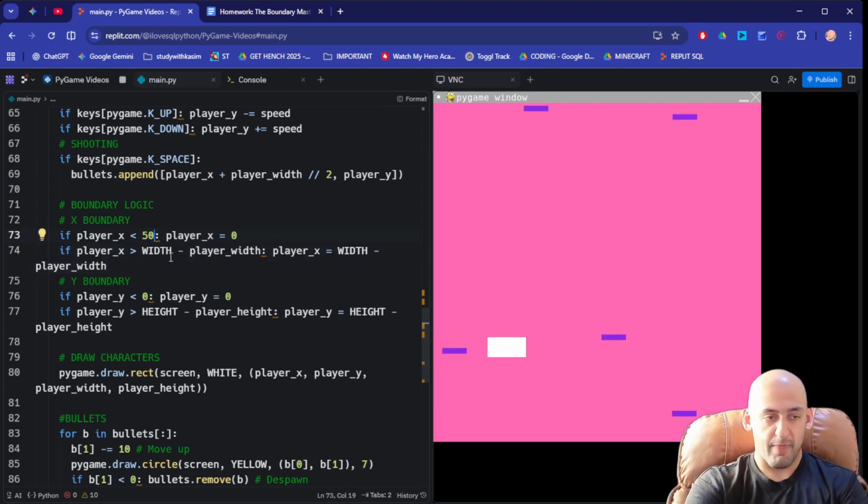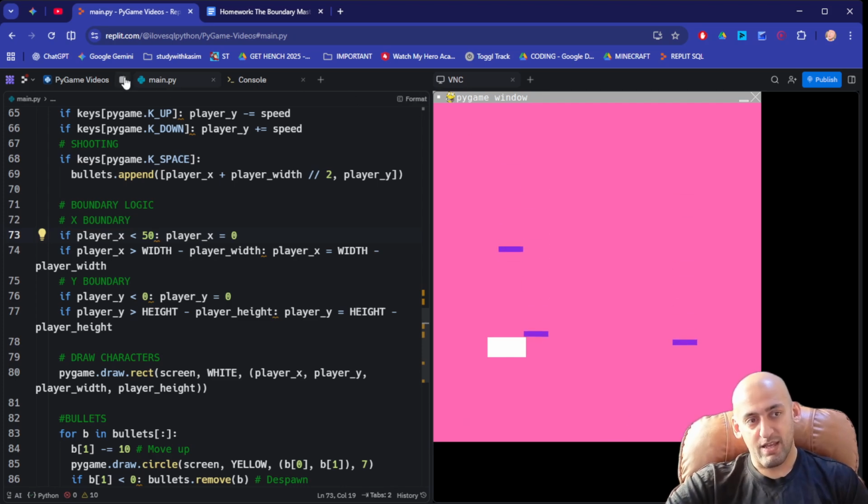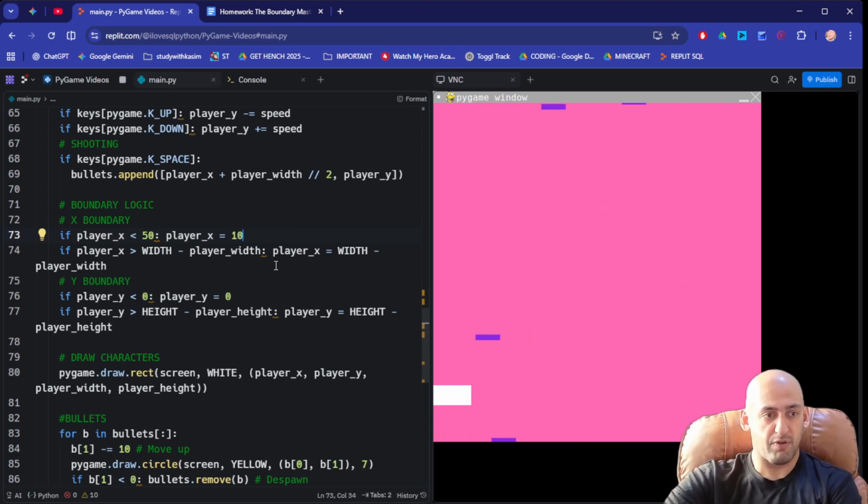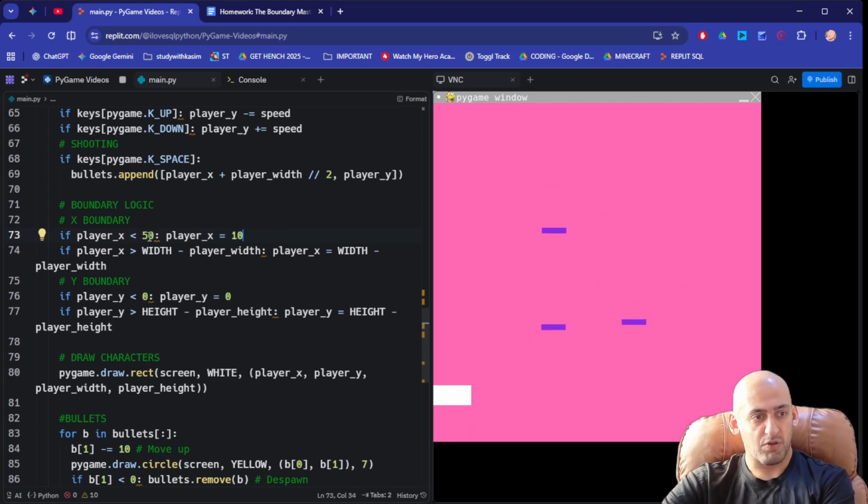However, if I write, for example, 50, you're going to see that we can go past the X boundary. Oh, but now I can't use left and right. Let's use 10 maybe. Less than, oh, it should be minus 50. Sorry, that was the issue. Try again. So we go to the left now, and you can see we can go a little bit further until we can't.